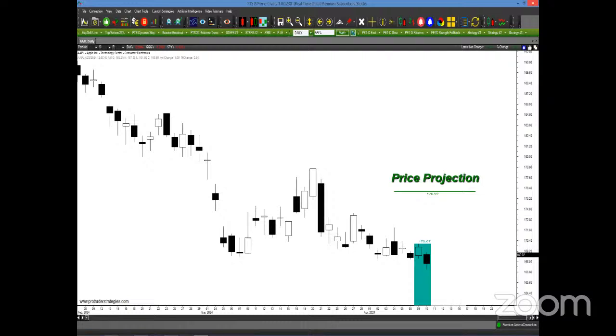Now here, you would have seen a price projection in Apple. This is an older chart going back to April. But look what happened. In 2 days, it got up to the price projection. So different ways to trade this. You could have sold your position entirely, or you could have said, listen, I'm going to move my stop. Let's say your stop was somewhere down here. You move it to unchanged or maybe halfway up. Or maybe you sell half your position. Maybe you had 200 shares, sell half here and move your stop loss to unchanged.